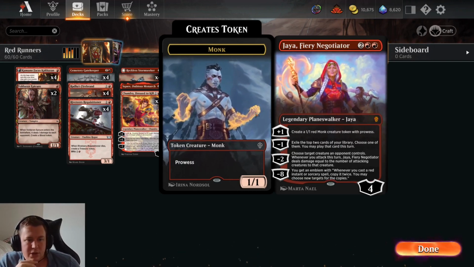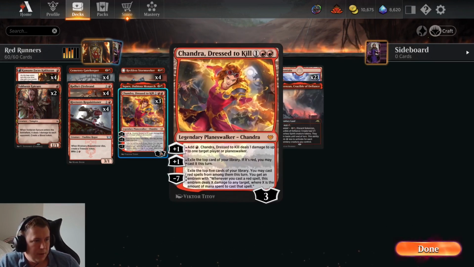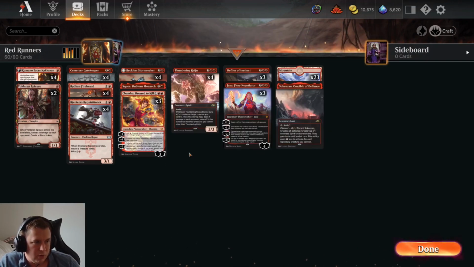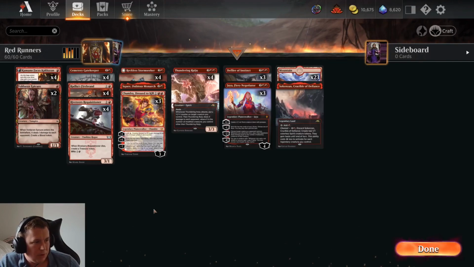-1: exile the top 2 cards of your library, choose one of them, and you may play that card this turn, so it gives us some card selection off the top. Chandra lets us do a very similar effect, exiling the top, so we've got some card draw and card advantage in our planeswalkers, and then we've basically got a bunch of hasty beatdown creatures.